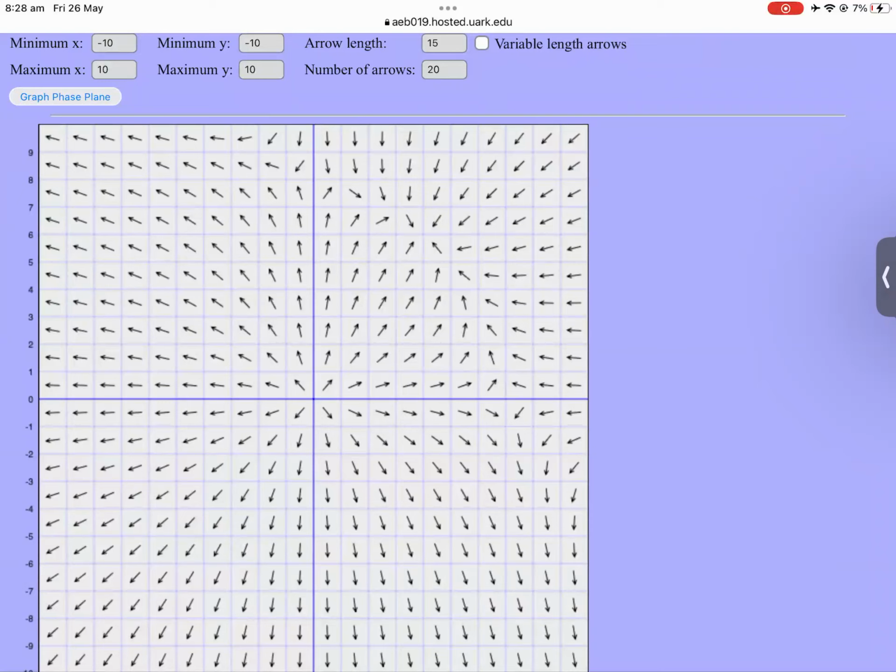Anyway, there is nothing interesting here. There is no critical point here. There is a critical point here at 0, 0. There is 0, 8: 1, 2, 3, 4, 5, 6, 7, 8. For some reason it's attractive. Okay, this is attractive. Not attractive. 1, 2, 3, 4, 5, 6, 7. So look at the vectors. 7, 0 is another critical point. And this should be 4, 6, is it? Yeah: 1, 2, 3, 4, and 1, 2, 3, 4, 5, 6. So this guy is really attractive. Are the other two on the axis saddle points?